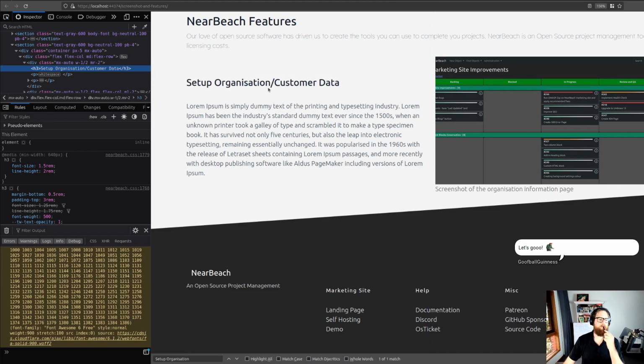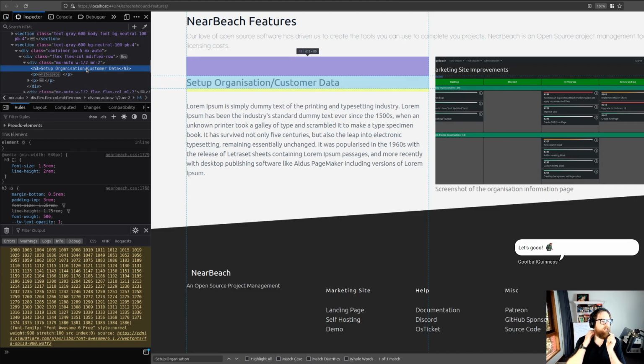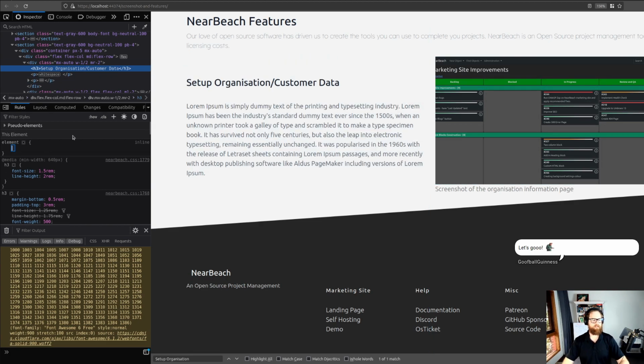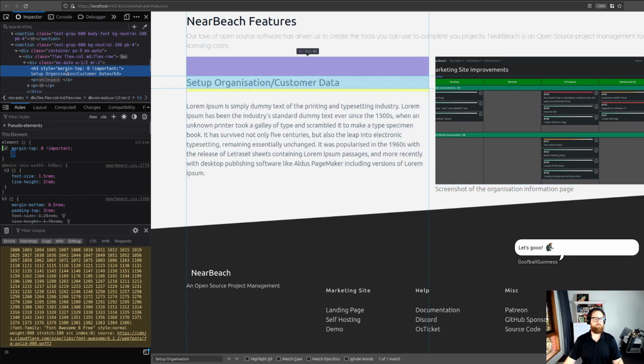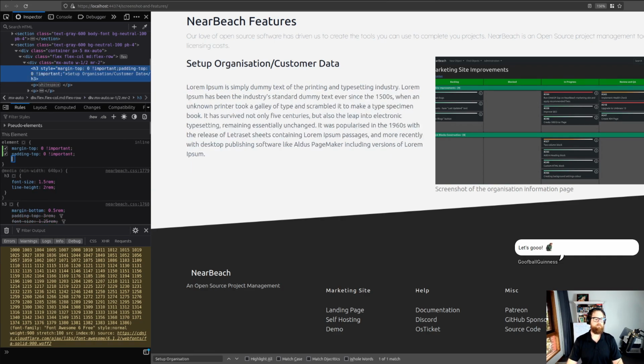However, that will have to be a sort of thing where I go margin top 0 important. Or is that padding? Yeah.